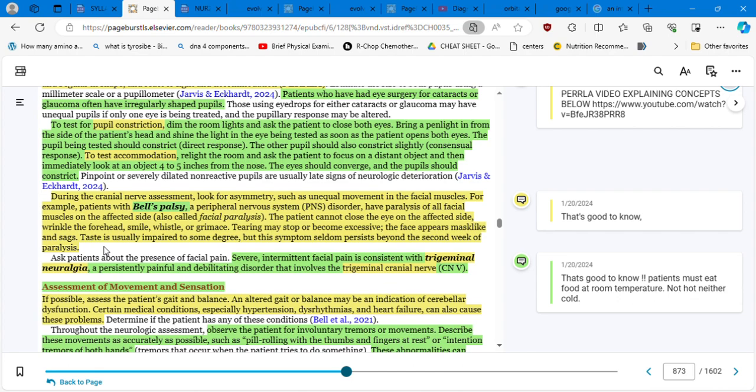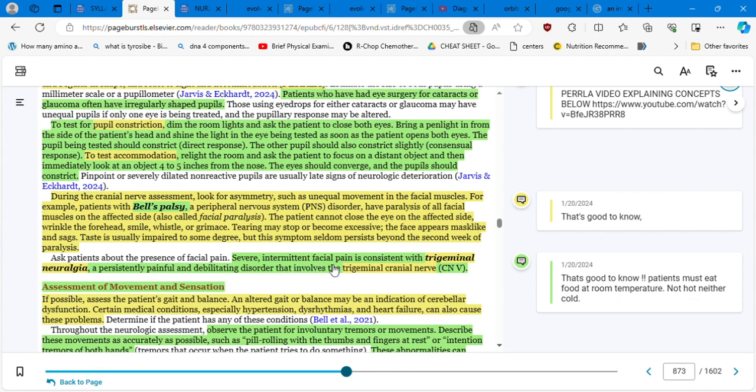This has been lately studied to find the relationship between Bell's palsy and COVID-19. Not only the COVID-19 itself, the presence of the virus, but also as a side effect of the vaccines. They are still under further investigation. There is some evidence that is, in fact, telling us that this is occurring, but some others are saying it's not related. So it's still under investigation.